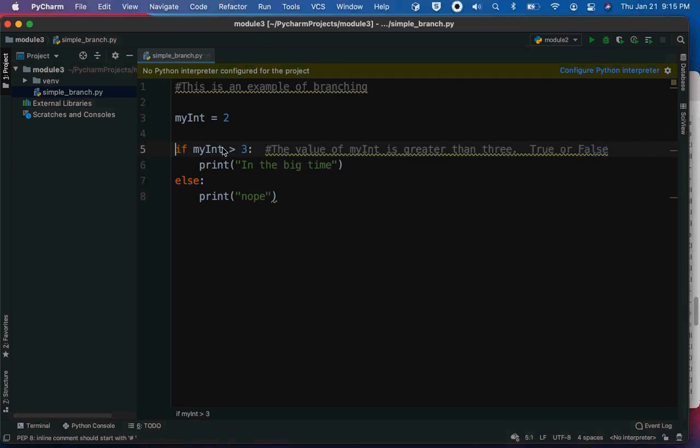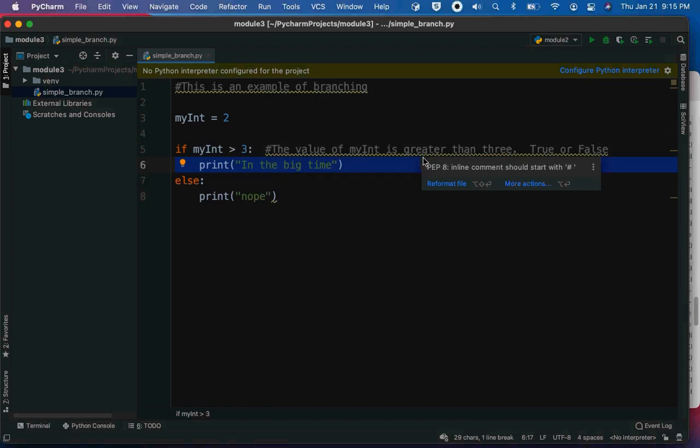So when I look at line 5, this is really what I am saying to Python. I'm stating that the value of my int is greater than 3, and I'm asking Python to give me back a true or false. If it gives me back a true, then I'm going to hit line 6.